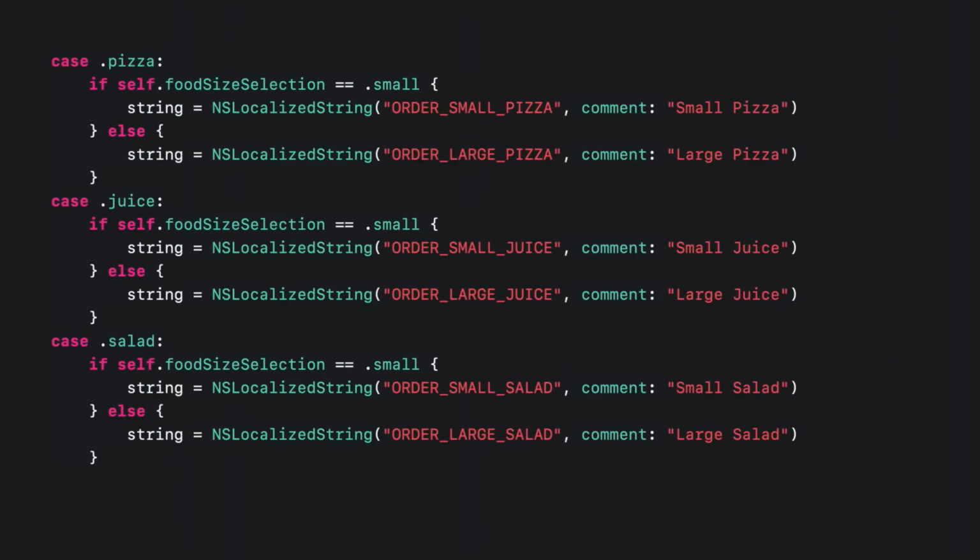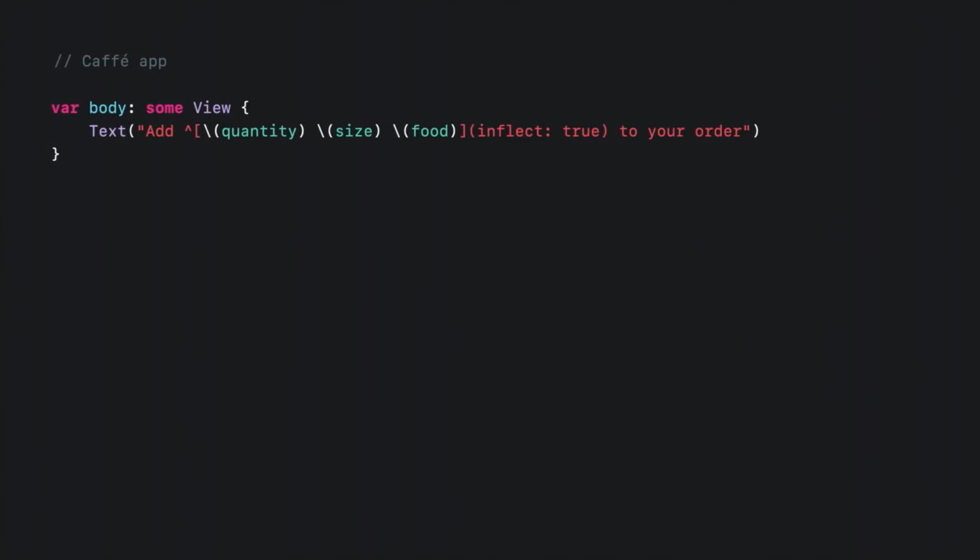In code, it often ends up looking like this, where we need to switch over each item, then switch over each size, and so on. There is also a stringsdict file, which can pluralize each of these strings correctly for counts. Now, by leveraging the same technology that powers suggestions in keyboards, we've created a new API that can easily handle all of these cases and more. We call this feature Automatic Grammar Agreement, because the system automatically fixes up localized strings so that they have correct grammar. Now, the code becomes far simpler.